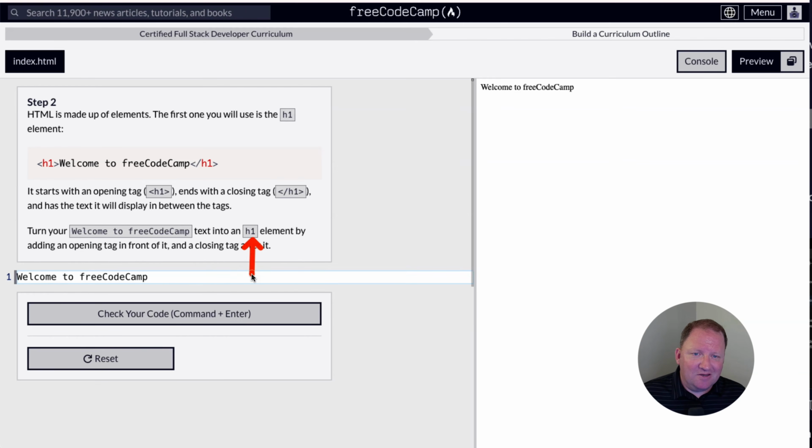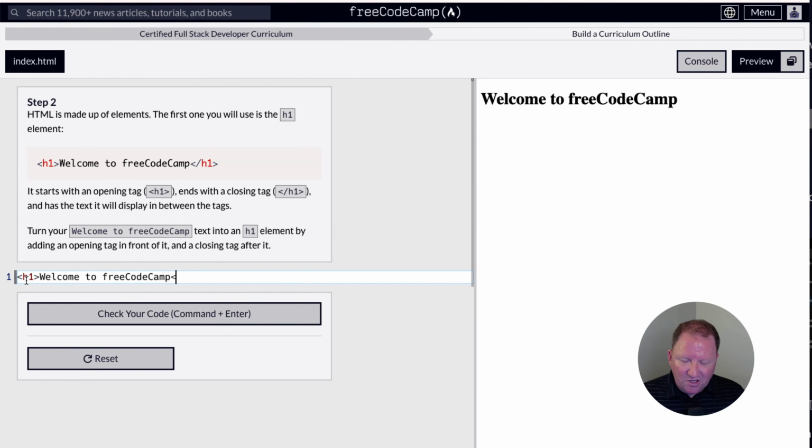an H1 element. And if we remember from up here, H1s, they are open and closed tags. They are not considered a void element. You'll learn about those a little later. And so we want to put in here an H1, and then we come over here and close it off, okay? This will free you of a lot of headaches. Anytime you put a tag on here, make sure that if it's open, then we want to make sure that it's closed. And that's what it wants us to do here.